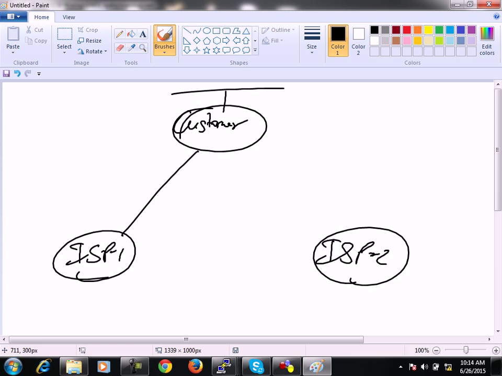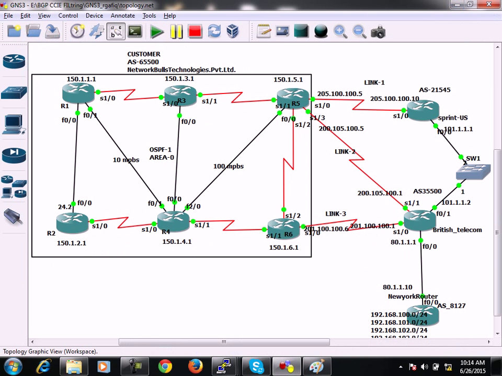And if ISP2 is giving anything to its customer, then this customer must not be able to advertise those prefixes towards ISP1. So you can achieve it by using this community, no export.